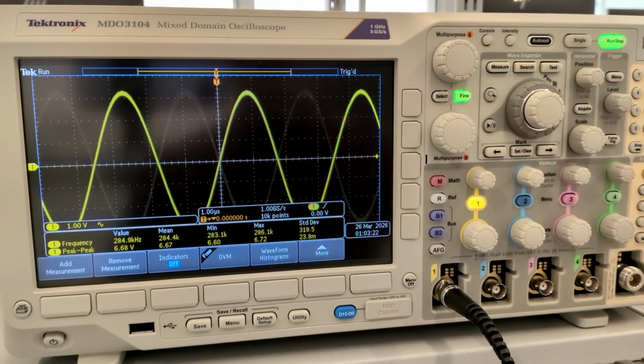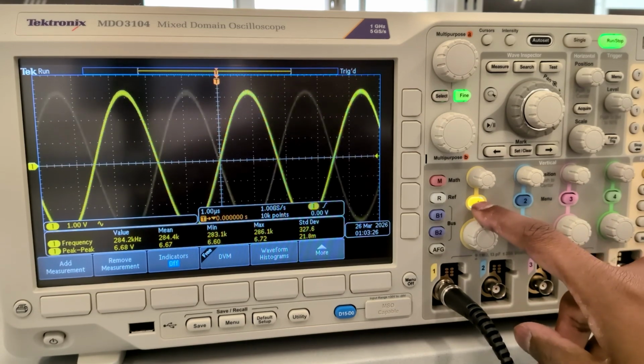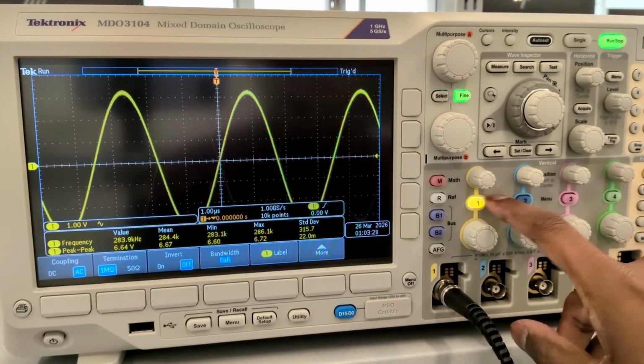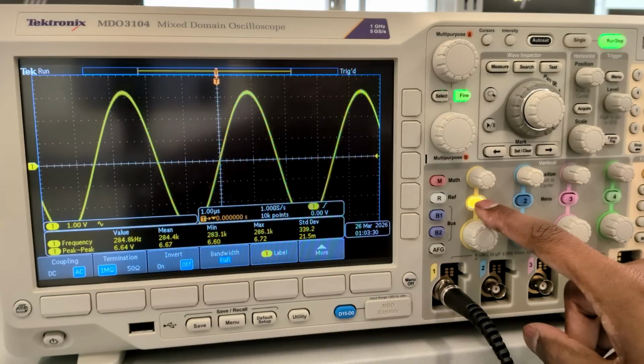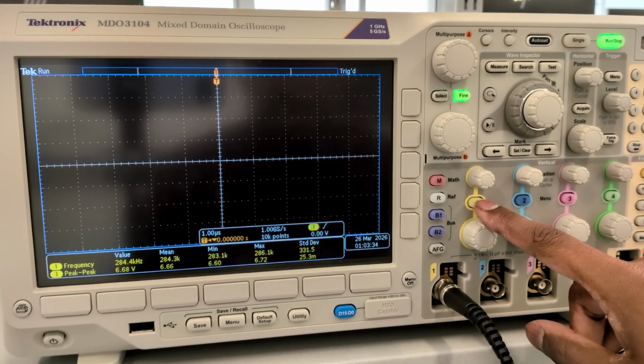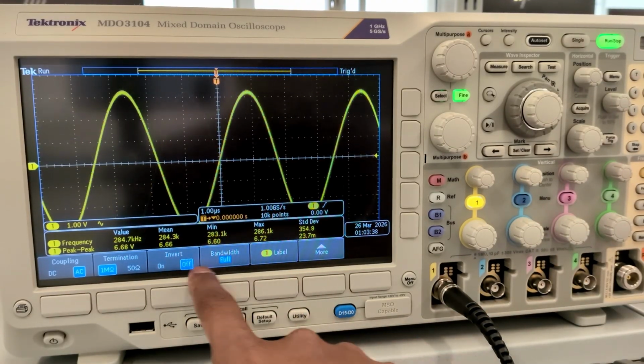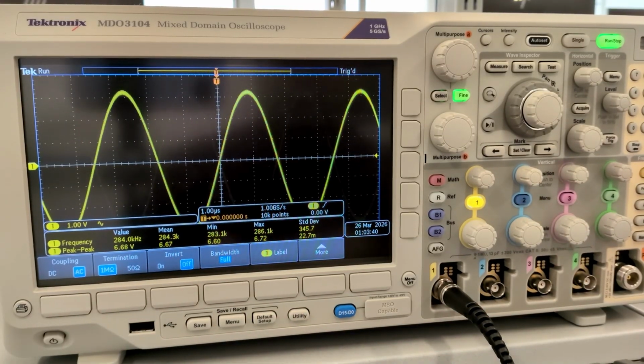So what we can do to modify the settings on our oscilloscope's inputs is to click on that input button, our channel 1 here, the same one that we would use to turn our channel on and off. And in fact, if I do press it again, it turns off that input. But we don't want to turn it off, we want to just open up this menu at the bottom. So you can see we have a couple of different options here.